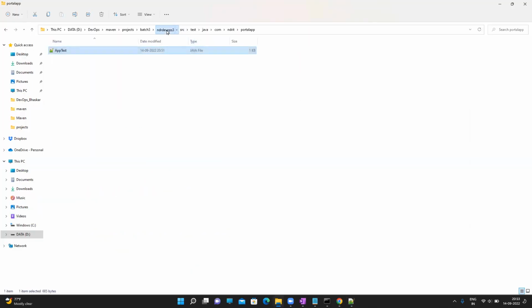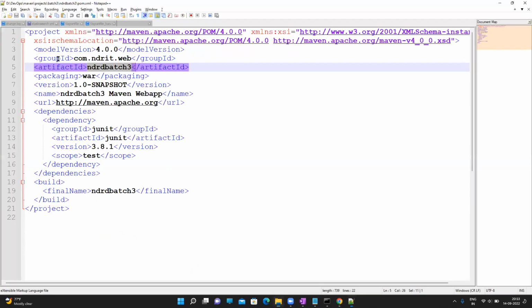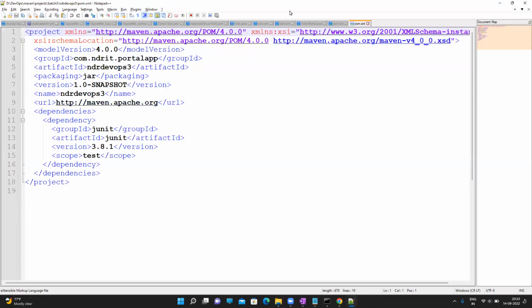Whereas if you see the pom.xml, this is again the value of whatever we gave: the group ID, and this is the project ID. But if you see here, there is jar.